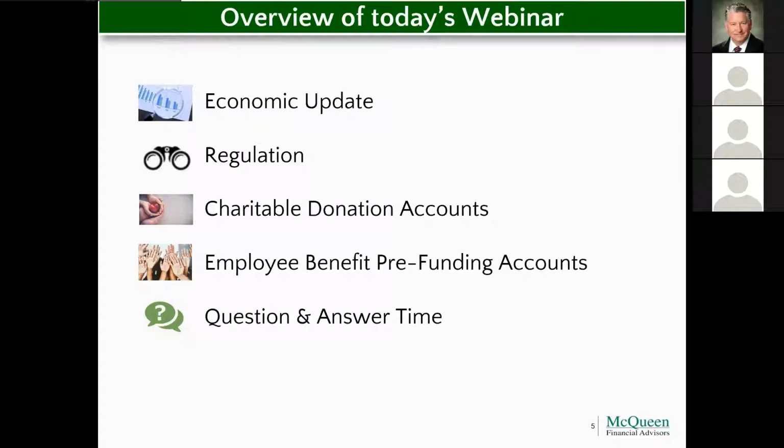And then we're going to get into the meat of it, which is two topics. The charitable donation account, which I have a special fondness for. It's my favorite if I had to pick. I know I'm not supposed to have favorites. And then the employee benefit account, which is an excellent tool. Both of these tools are one of my favorite personal things to talk about.